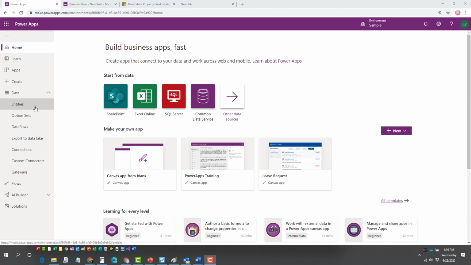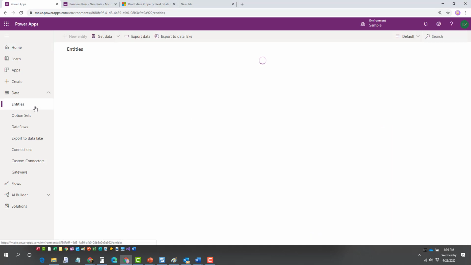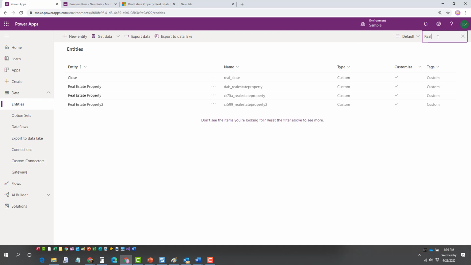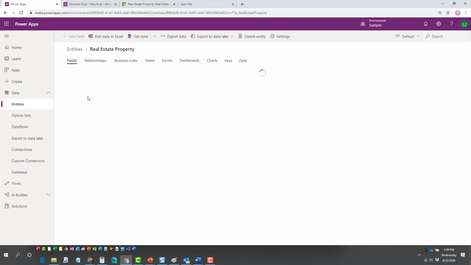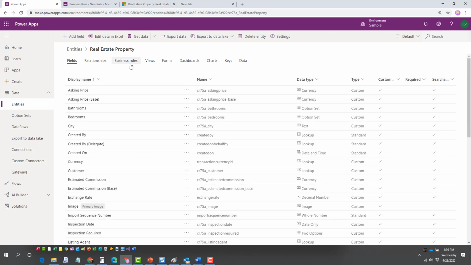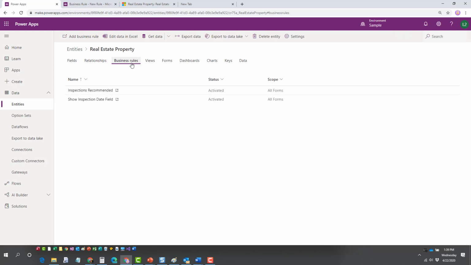For example, in the previous example, we talked about using a business rule on a custom entity called property. So this is where I could define that particular situation. In here, I'm going to do a quick search for my real estate property entity, which is just a custom entity that I created. I'll open up that real estate property. In here, I can see business rules. This is where I can start creating business rules associated with this environment. Let's just create a new business rule from scratch.